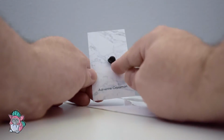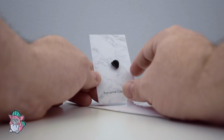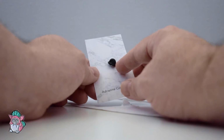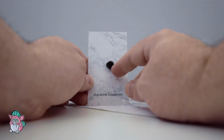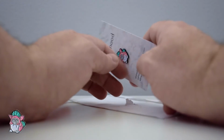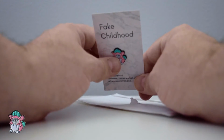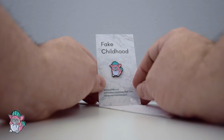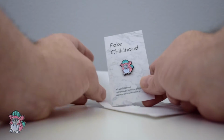On the back, there's one single rubber enclosure. It was bent in mail, so I'm going to have to figure out a way to unbend that. But I'm sure I can find a way to pull that off and get it onto a jacket because it's not broken, which is great. But that's one thing to be careful of with any pins in your collection.